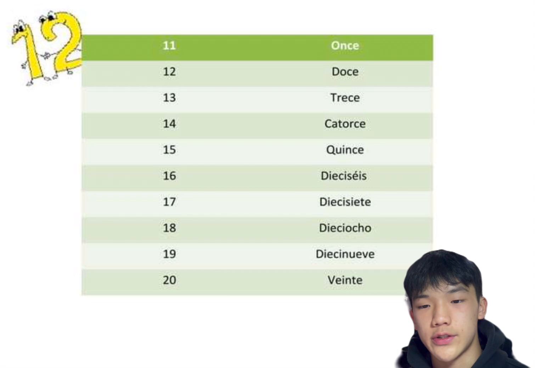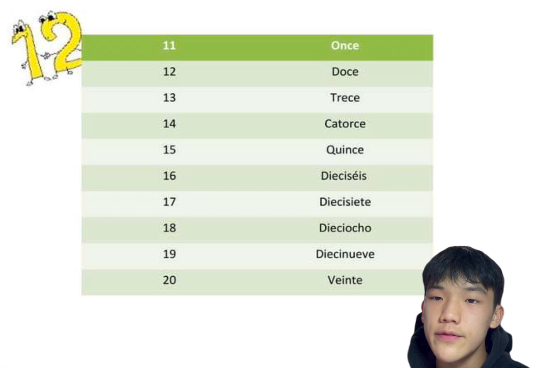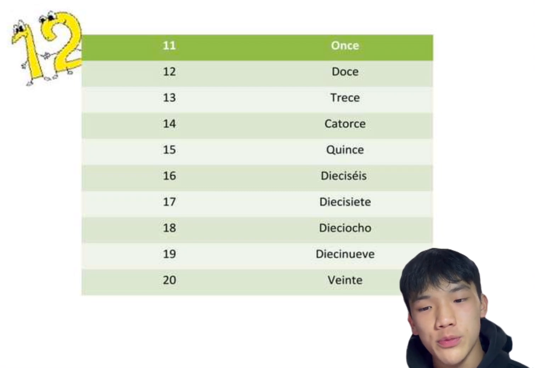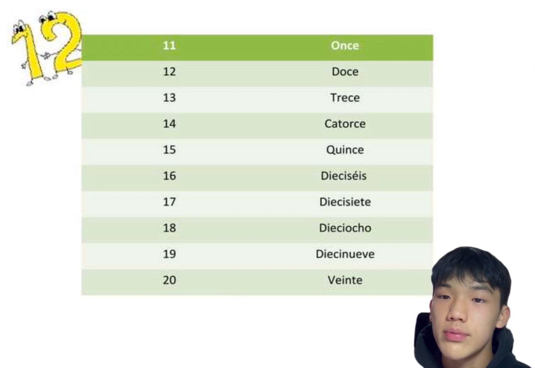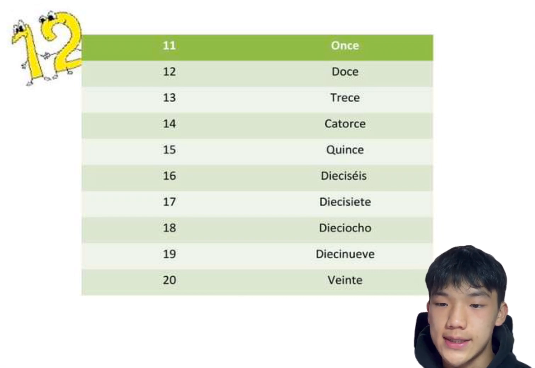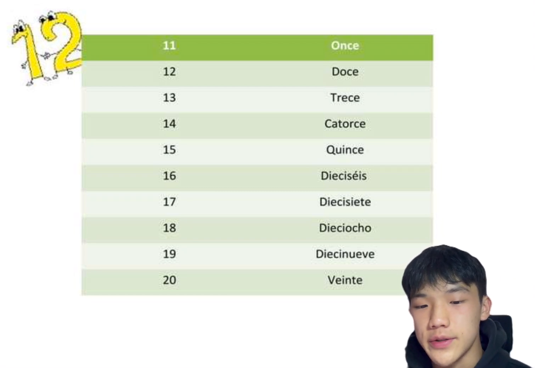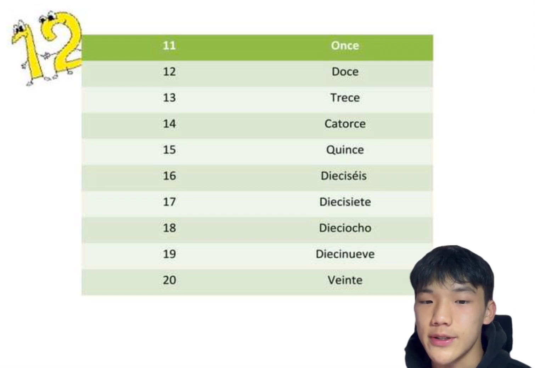Then let's move on to 11 to 20. From 11 to 15, you can memorize these because these are individual numbers that correspond to these words: 11, 12, 13, 14, 15. Then from 16 to 19, there's a special pattern that you will see later in the number system. 16 is like 10 plus 6. 10 represents 10, and then 6 already means 6. We talked about that earlier. So from 16 to 19, you can just say 10, and then you add the number which is at the units place.